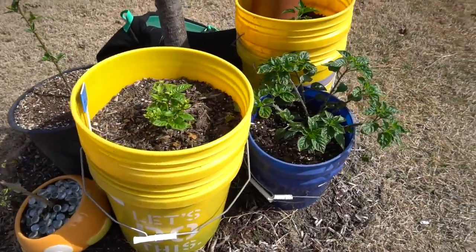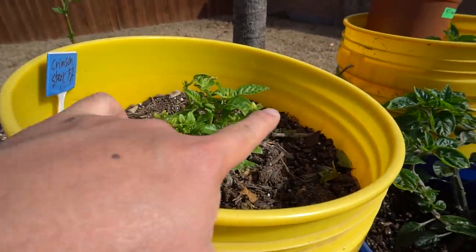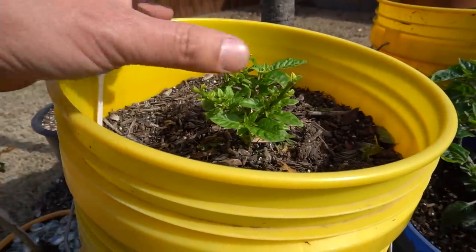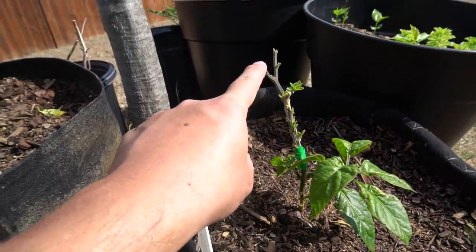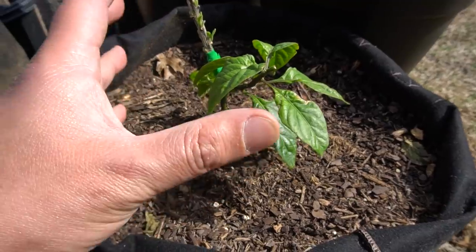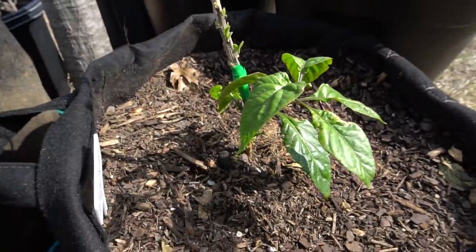Here's some of the other ones. This one is doing the best, so very soon it's going to produce. This guy just got a trim — it was putting out flowers too early so I just pinched it off right here, because I don't want a plant this small to produce. There are a few more right here. Same with this guy here. This is a grafted plant — you see here it got pinched because it started to produce flowers too early, and when it does that it will stop growing. So I pinched all of the tips off and I'm going to allow the plant to grow more before it fruits.